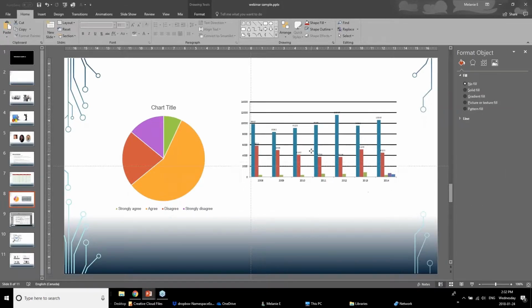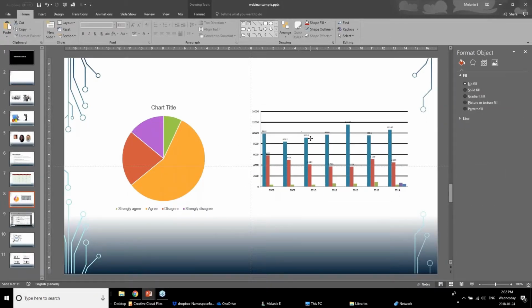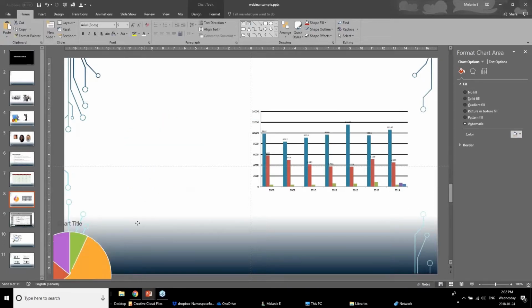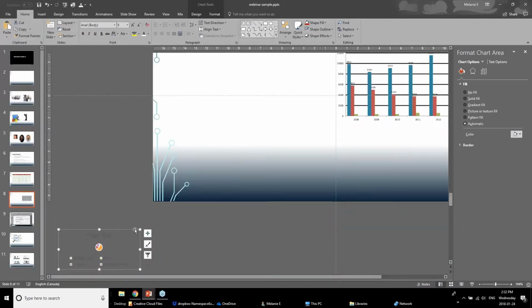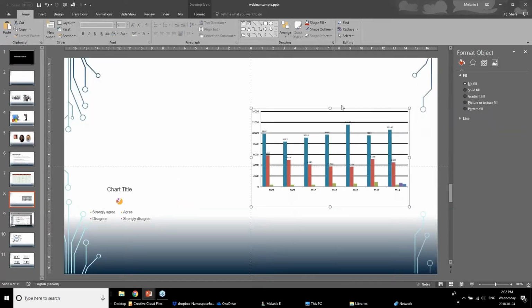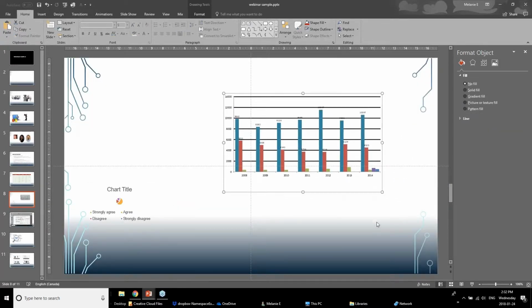So here's one that I've imported in. I'm going to make it smaller and move it out of the way for a second. This is very typical. This one's actually colorful, but the challenge is it's so small that at this point I can't even read the actual values. So is there value in having the actual value of each of the columns here? I would say not. So you can actually click in once you've imported it.